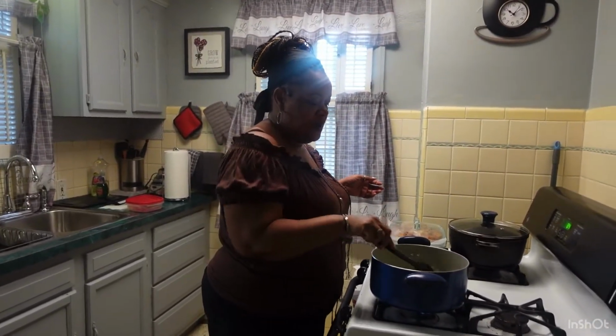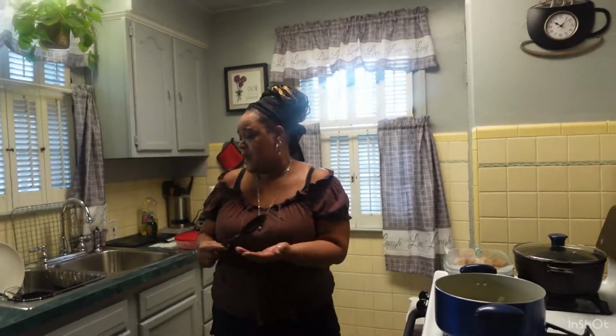And this is a real easy dish, and once you learn how to make it, you won't have to go back to the Chinese place and order any food, you know, because you don't know what you might be eating, cat, dog, but, and don't even, it's the truth, they know. So, make your own meals at home.